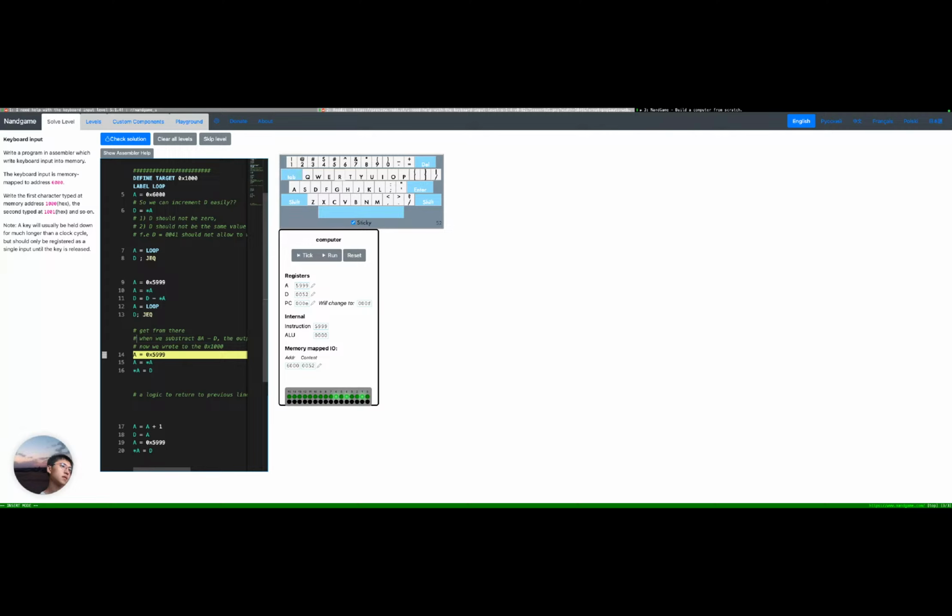And then we go and read. Then we want to assign a D, right? Which is A star, right? Now we need to reassign. D is equal to star A. Star A from where? A is equal to 0x6000.